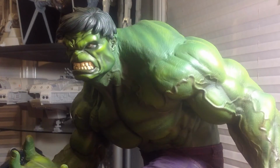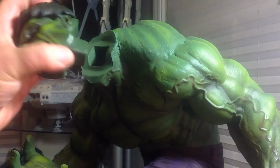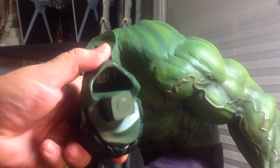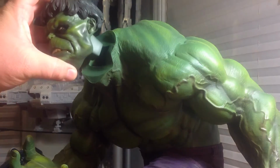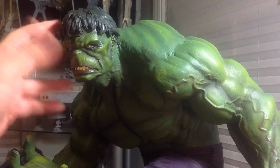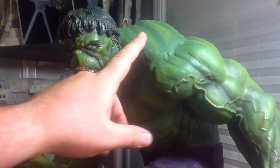And as we get a closer look at the detail in this thing, we've already looked at the heads, but I did want to show you it is magnetized. You can see down inside there the parts put in for the teeth, so there's some space in between them. And I'll just swap this head out while we're at it. So you can get a look at the other head in here, and it just plugs in like so, and the magnet holds it firmly in place. Great job there.